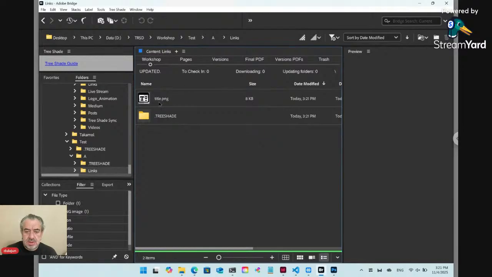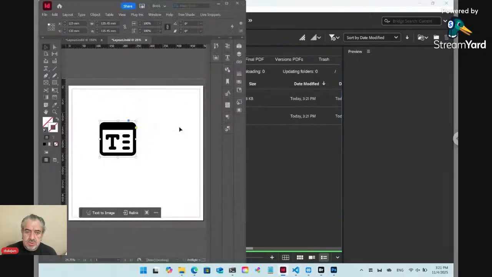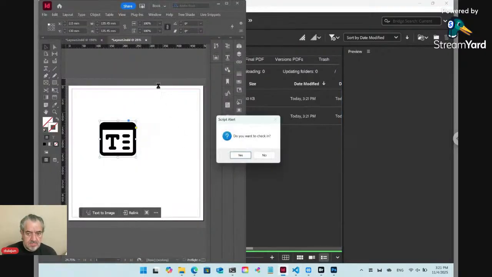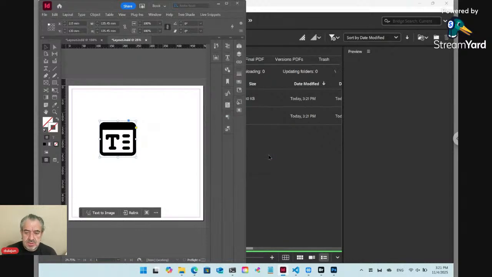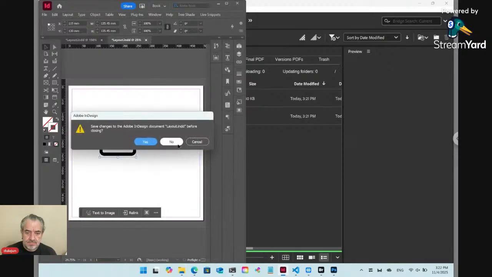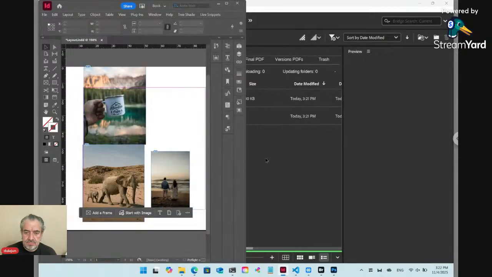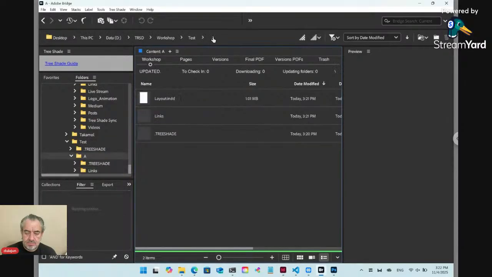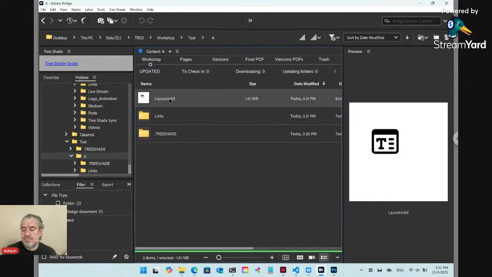So now this icon is inside links inside A. Now let's save the document. No need for checking in, so click no. Now we have the InDesign document with one icon here.